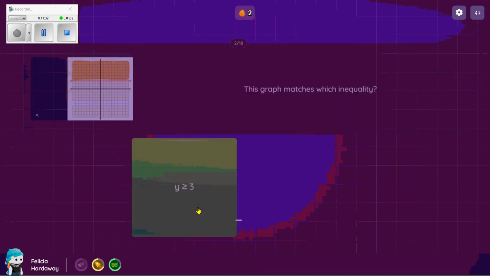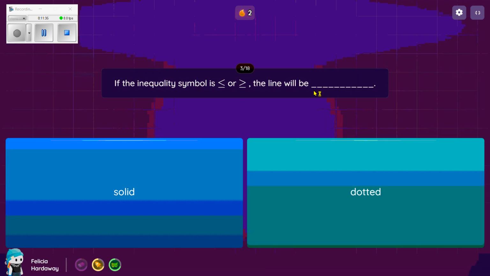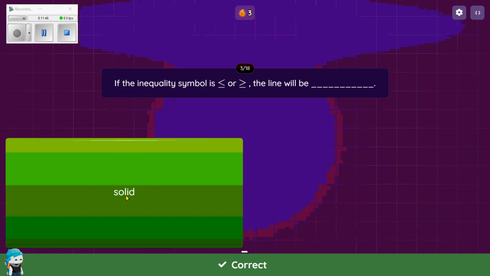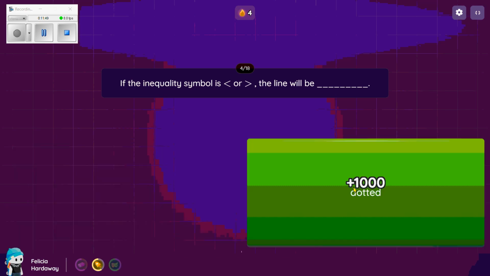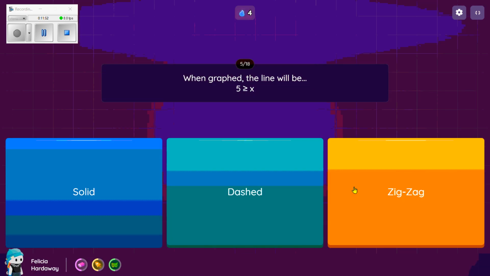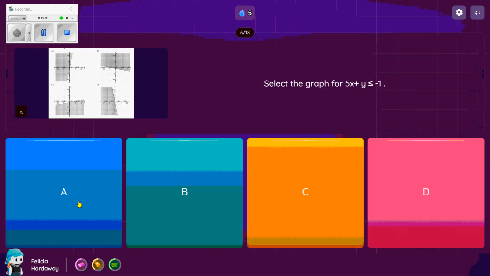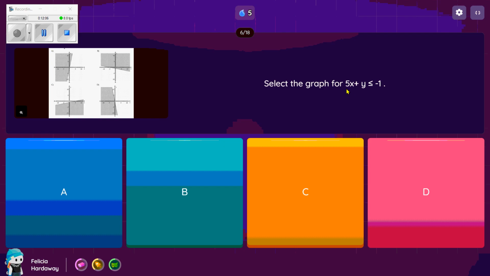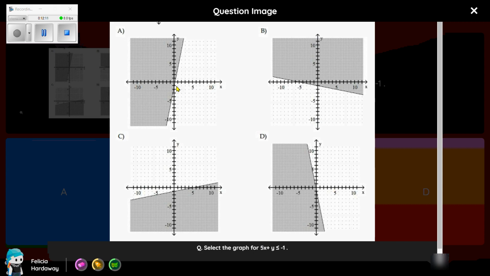Okay. And then make sure you know your symbols. All right. When is it solid? When is it dotted? You can use your graphing calculator to help you on some, because I know you have some graphing that you have to do here. I'm trying to see if it'll let me skip. Oh, this is going to be solid, so I'll do that. But right here we go. So here is your equation. They want you to graph, solve for y, and then you can use your calculator to put it in.